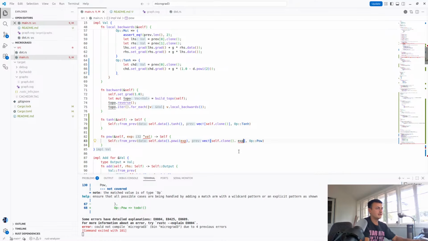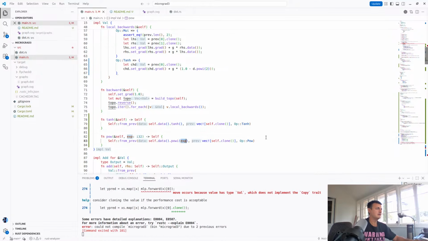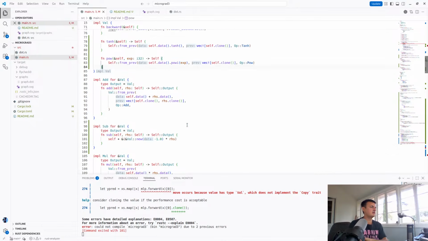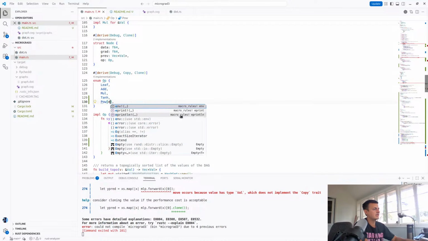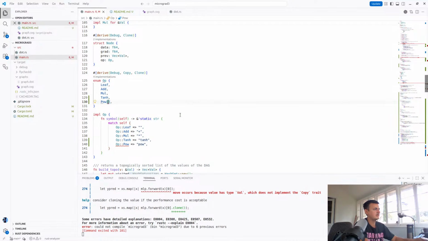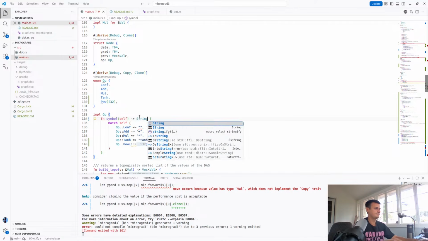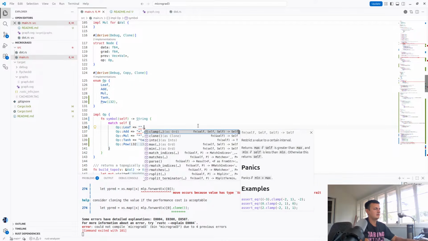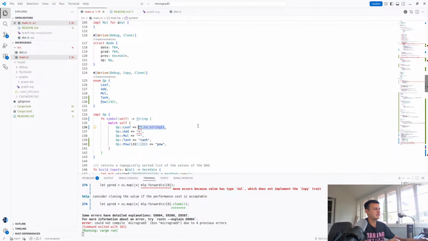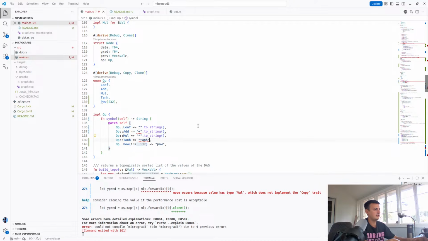So the way to get around this is we leave this as an i32. Okay. We keep that. But now here in op, we are actually going to parameterize this based on the exponent. And so that's going to be an i32. But then we need to change this to be an owned string, which means that every time we draw the thing, it's going to need to write this out and copy out this data. But I'm so fine with that.